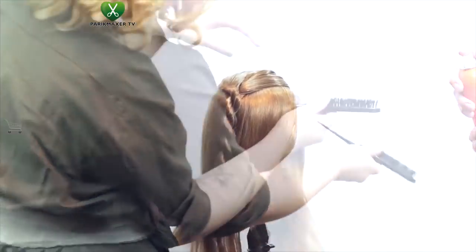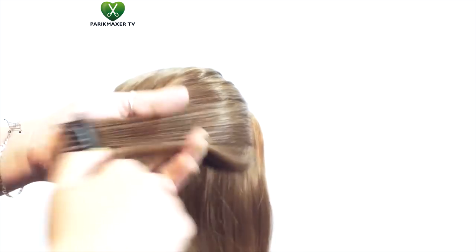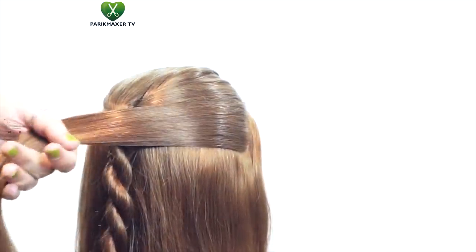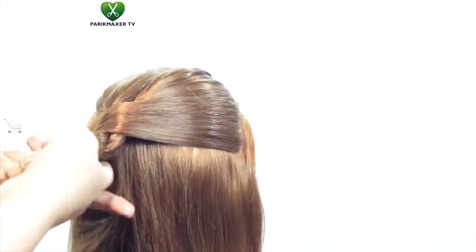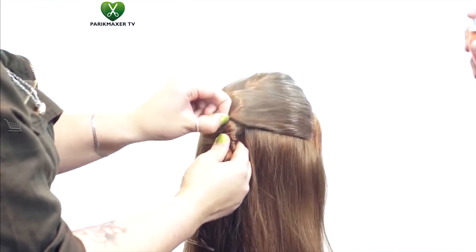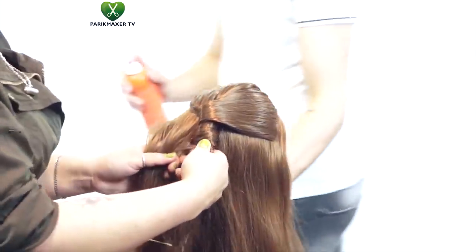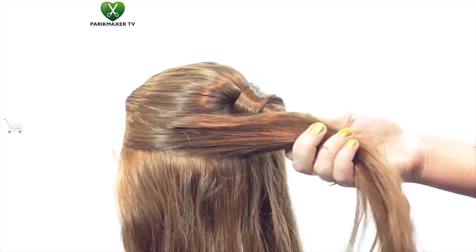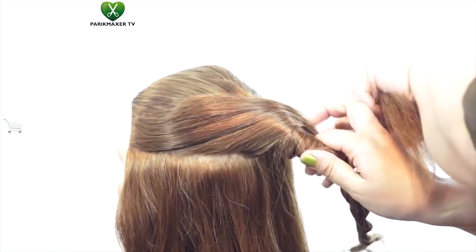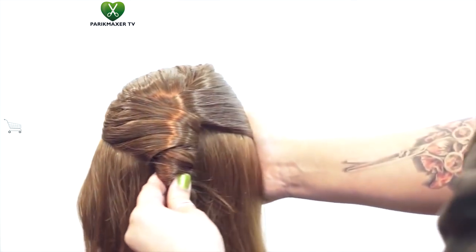We take a subsection from the right side of the head, from the temples, comb it through, get a bit of hold from the spray, and twist this piece over our braid that we did before. Then we move to another side, take another subsection, comb it through, spray it to take all the flyaways, and again on top of our braid we start twisting.